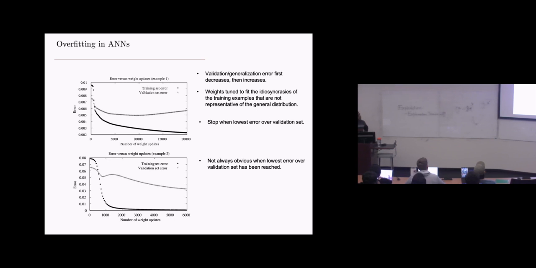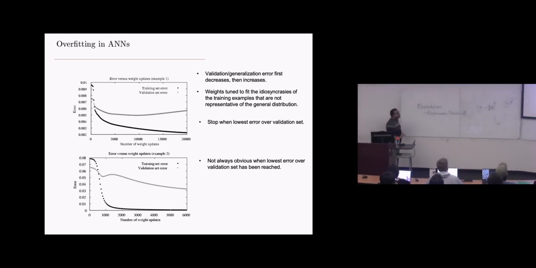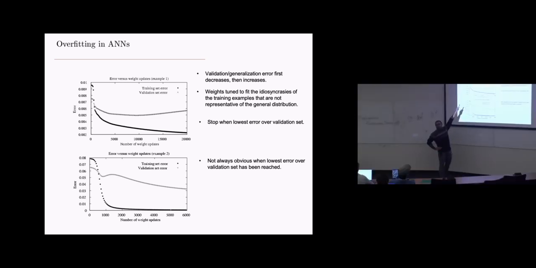All right, so you have seen this plot many times. The point here is, although your training set error is going down in the top figure, it doesn't necessarily mean that your validation error will go down as well. You see, after a certain point validation is going down, but then suddenly it starts going up. So you want to find a solution that minimizes your error on the validation set, not just the training set.